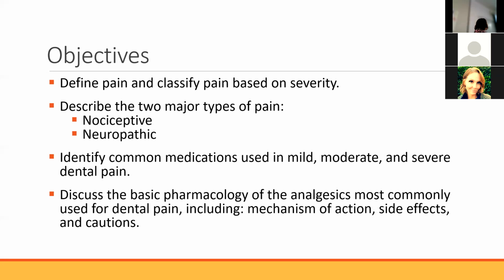I will talk about some of the common medications used in mild, moderate, severe pain, and then basic pharmacology for those analgesics, the ones that we are going to use the most often for dental pain. So things to keep in mind: mechanism of action, side effects, and any cautions, kind of figuring out which patients some of those drugs might be best for or to avoid.